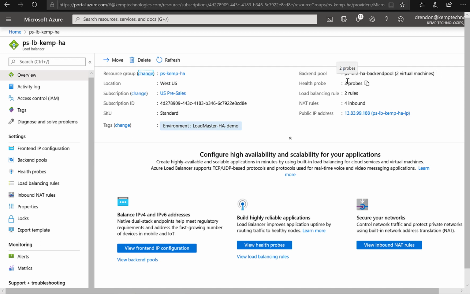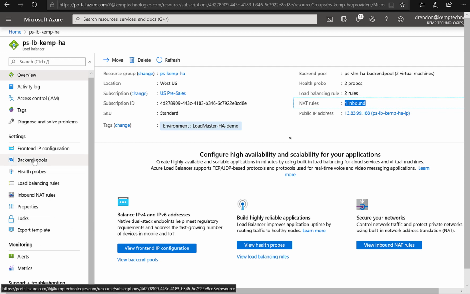We have two health probes, one to allow traffic to port 80 and the other to perform the health check on the nodes through port 8444. We have two load balancing rules as well, and 4 NAT rules, basically to access the LoadMasters.